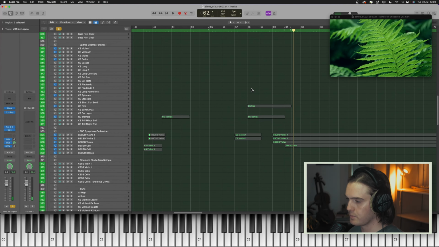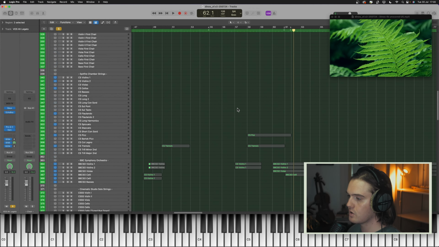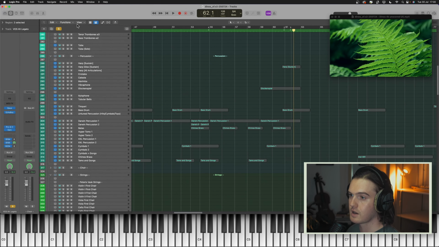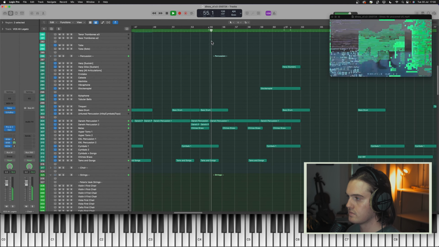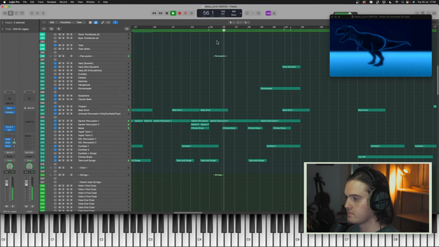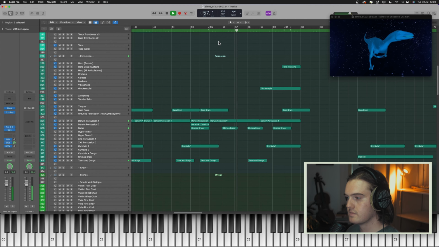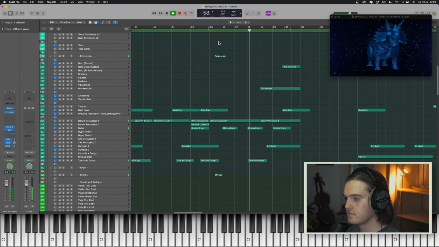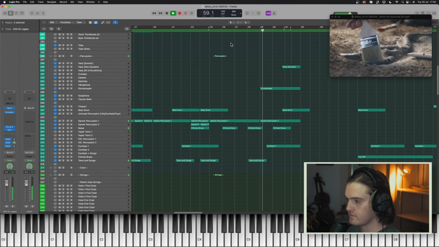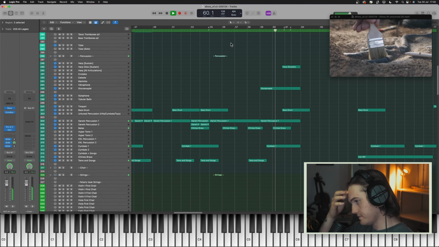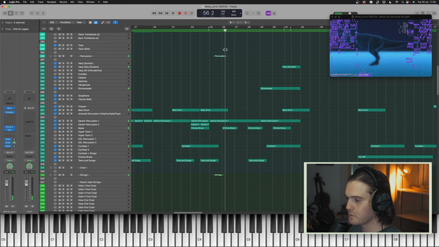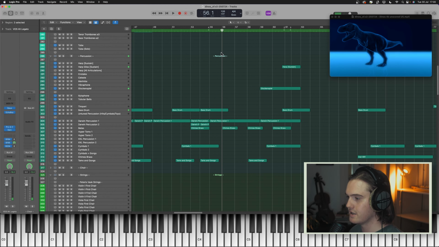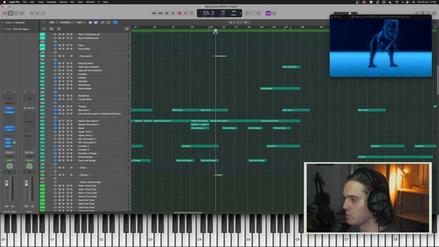Nice kind of wavering pitch wise, which I really liked as well, along with just some strings and that percussion again. So let's hear all of that together. So it's a little bit everywhere, but I do like it. It works pretty well. Again, it needs a bit of a mix, but things are working quite well.